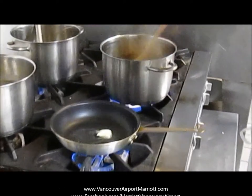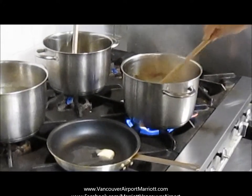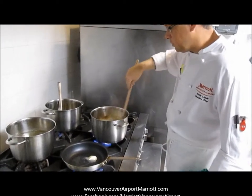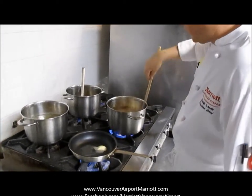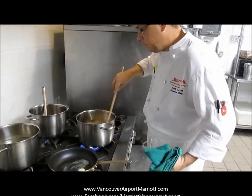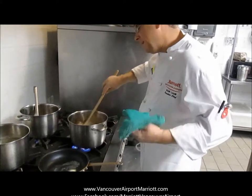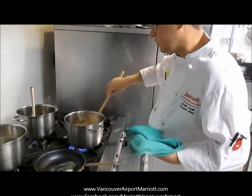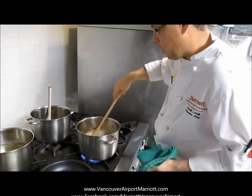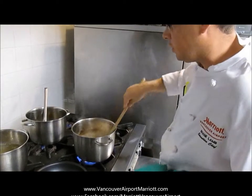You'll notice I'm keeping my eye on the arborio rice over here, stirring at all times. You want to be reducing the stock almost dry and then adding a little bit more. The risotto will turn creamy just on its own — it's just from the starch that's being released in the rice. So there's no need to add any cream, there's no need to add any cheese. If you have a really good stock and you make this risotto properly, you won't have to use anything to make it nice and creamy — it does it on its own.